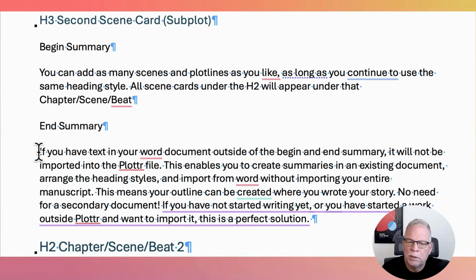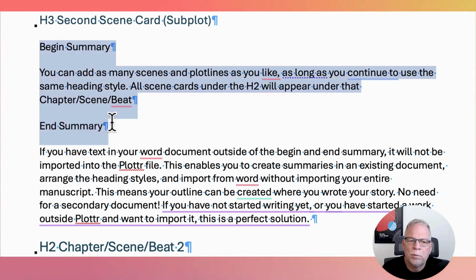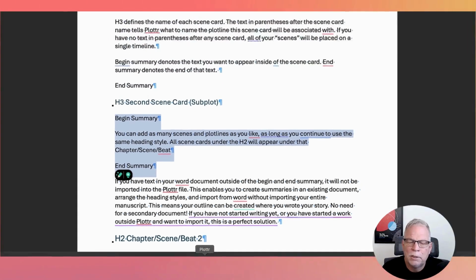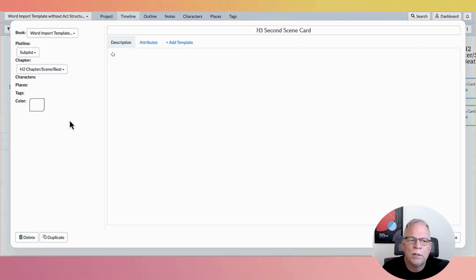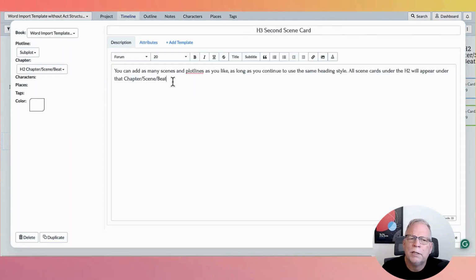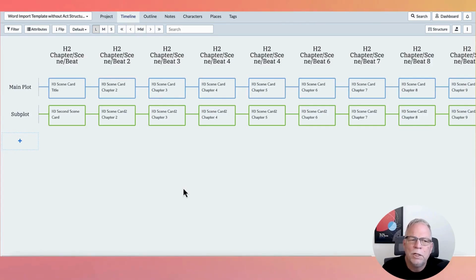This enables you to create summaries in an existing document, arrange the heading styles, etc. Now we're going to click over to the scene card, and you're going to see that the only part that gets imported into the scene card is this section right here that's between begin summary and end summary. So let's click into our Plottr file, and we'll notice that this is the only text that appears inside of that scene card. So that's how you tell Plottr what text you want inside of the scene card.